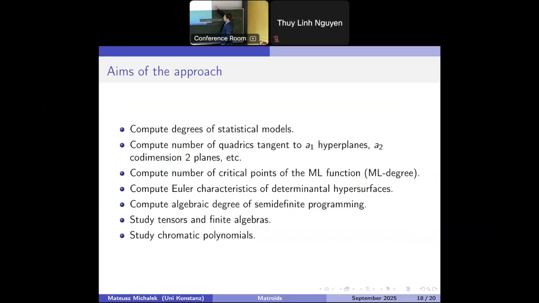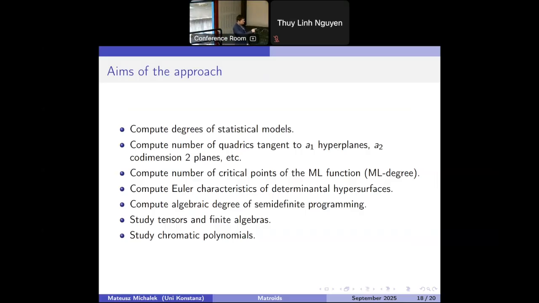But then what can an algebraist do with it? Well, I think this definition goes back to Sturmfels and Euler. You can ask how many critical points there are. So we heard talks about Euclidean distance degree. That is a different number of critical points, and this is called ML degree. And then there were papers that say that, oh, we conjecture that for this and that model, the ML degree should be given by such and such expression.